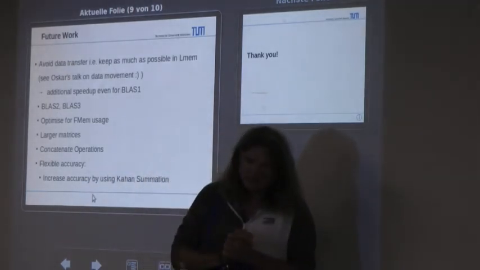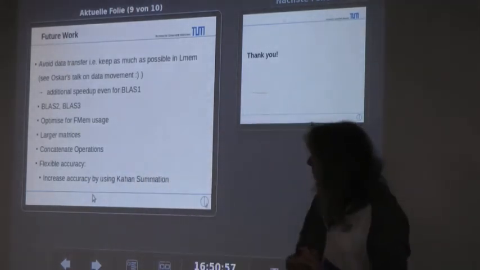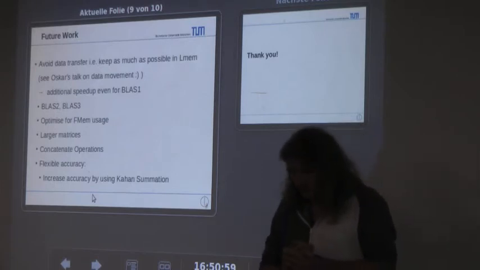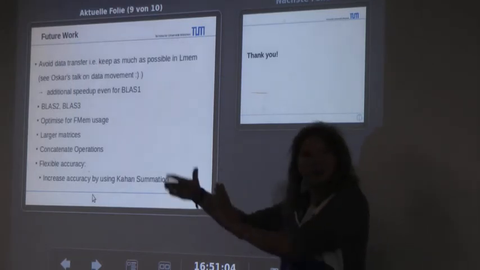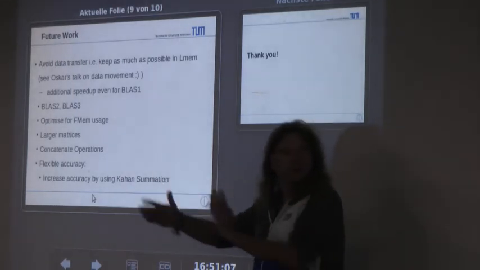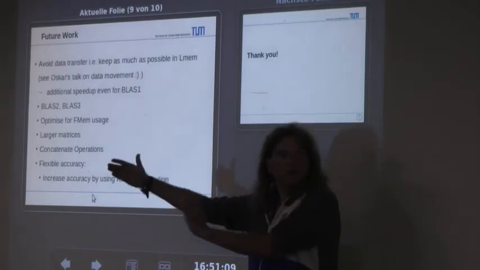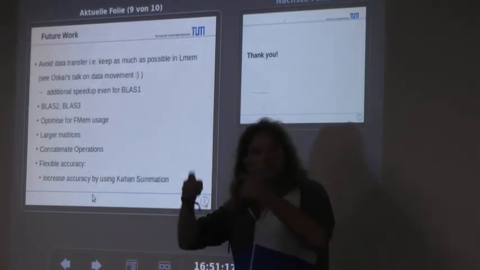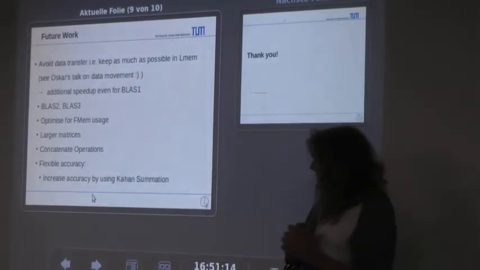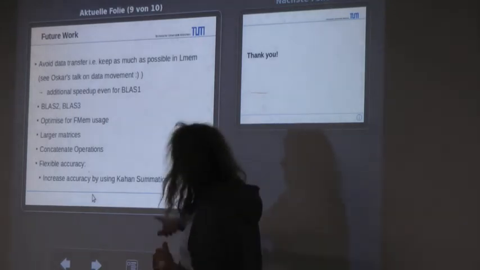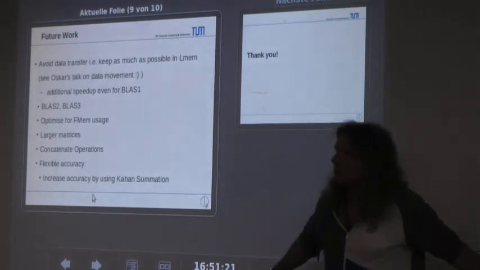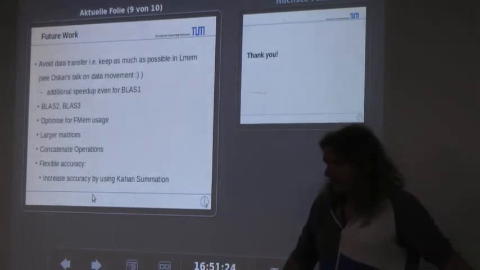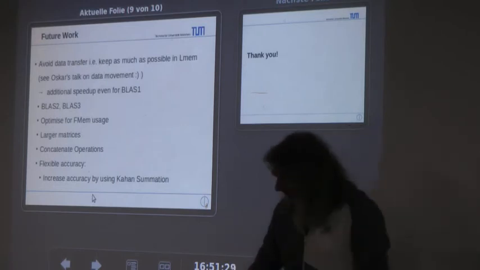Another issue is the accuracy. There was an issue due to the architecture where we could only calculate every 13th element of a vector, and then we have to do it 1, 13, 2, 14, and so on, which is because of the wiring of what's going on in the FPGA. Then Paul Kelly suggested something called Kahan summation, which Tamas already took a look at, and he thinks he can obtain better accuracy with that as well.